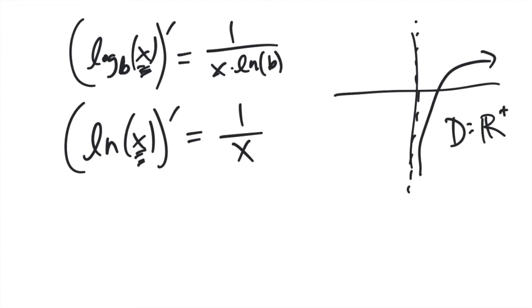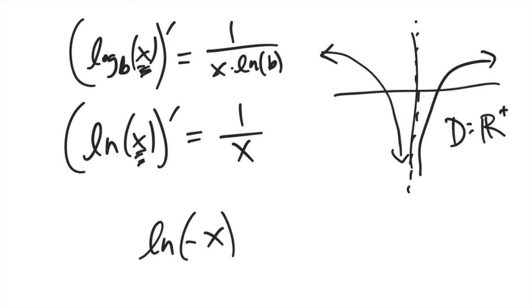But if x is a negative number, then you could have something like the natural log of a negative x, and then the domain would be negative numbers because you'd have a negative negative inside. Okay, but let's say you have something like the derivative of the natural log of negative x like this. Basically that function would look something like this one over here to the left. And let's say this is your function and you want to be able to find the derivative of that. This actually involves a chain rule where the natural log is the outside function and the negative x on the inside is like your g as your inside function. And so you can take the derivative of this whole thing using the chain rule that we had.